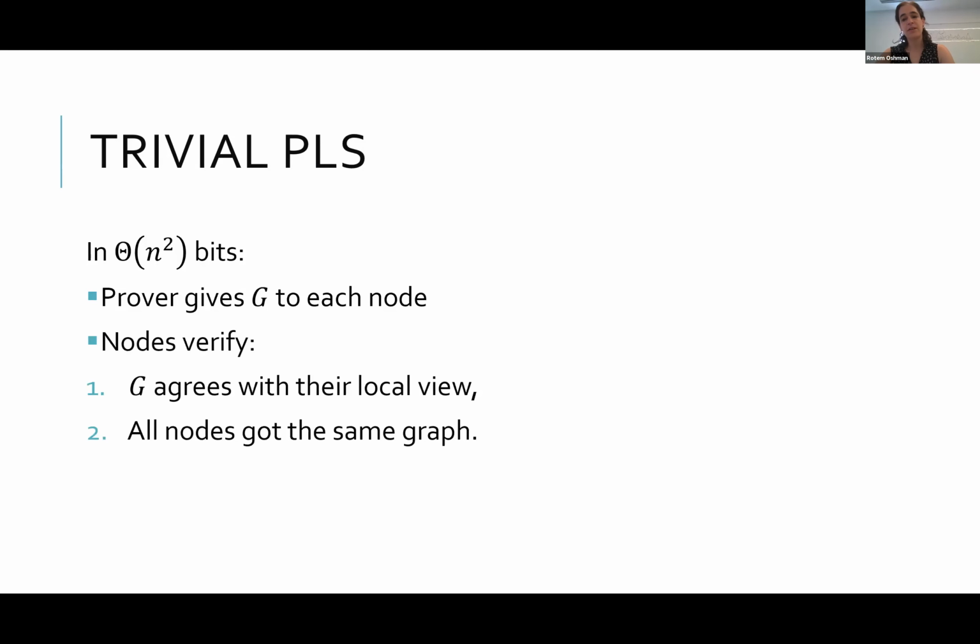And checking just means here that when the prover gave you the graph, you need to make sure that, first of all, the neighbors that you see actually match with what the prover claimed are your neighbors in G. And the other requirement is that we all got the same graph. So we need to compare what the prover told us and what the prover told our neighbors, just to make sure that it's the same. And once you've done this, then you know that G really is the network graph, and you can locally compute whatever you want. You can check if the graph is three-colorable, any property that you want, because we're not interested in computational hardness here, only in the length of the certificate.